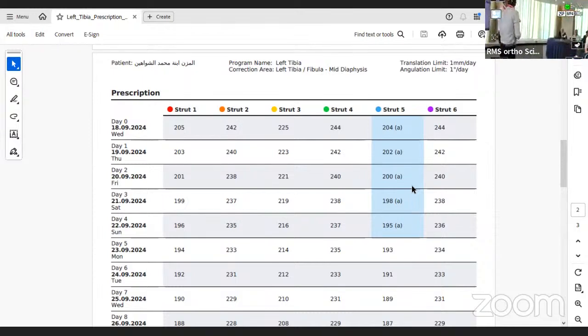And just to comment on the strut changes, with the 6 struts in, it's a very rigid system. If we want to change the strut in the clinic, we take that strut out, and suddenly it's all over the place. So 6 should always be 6. You can put in a 7th and then change the strut. Never change the strut by just taking it out and putting it in. It will lose everything.